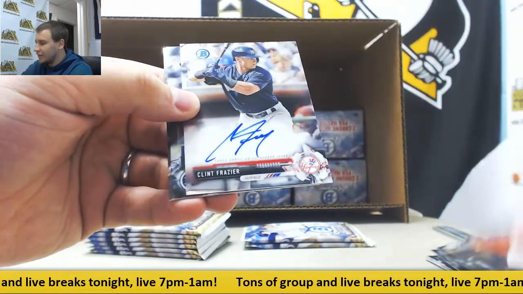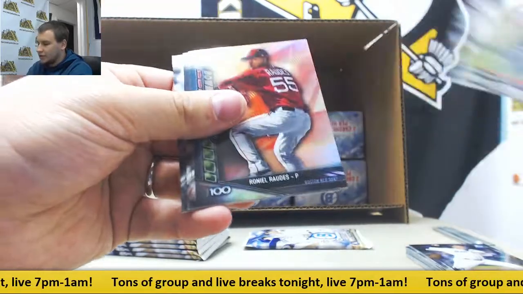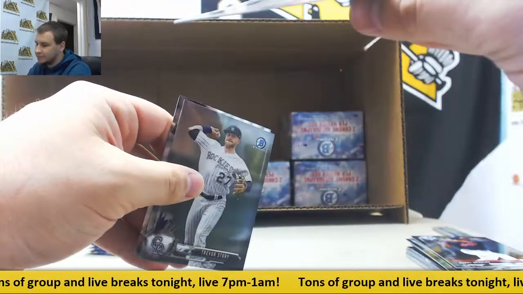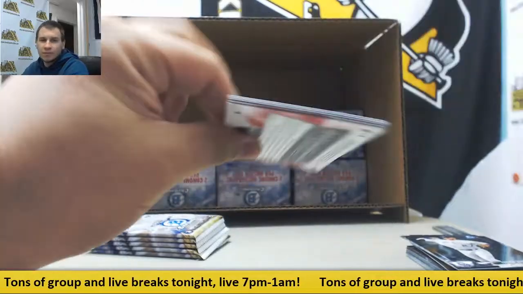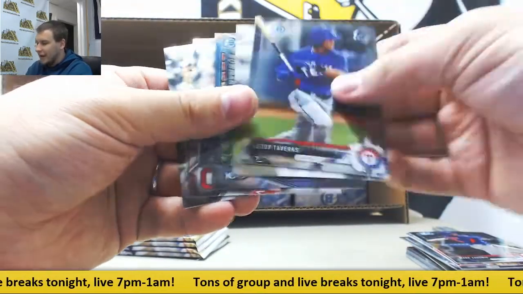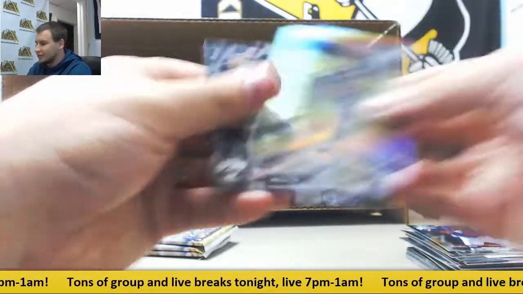And next up, autograph for the Yankees, Clint Frazier. Nice one. Base prospect auto. Insert Ronnie Oradus. And got a green shimmer for the Astros, Franklin Perez, 8 of 99. Tyler O'Neill. Adrian Rondon insert. Refractor for the Pirates, rookie Tyler Glasnow.